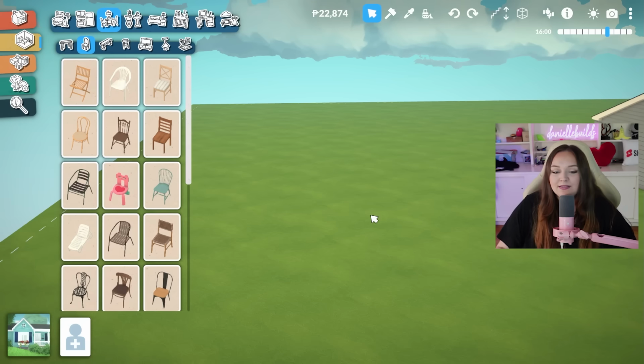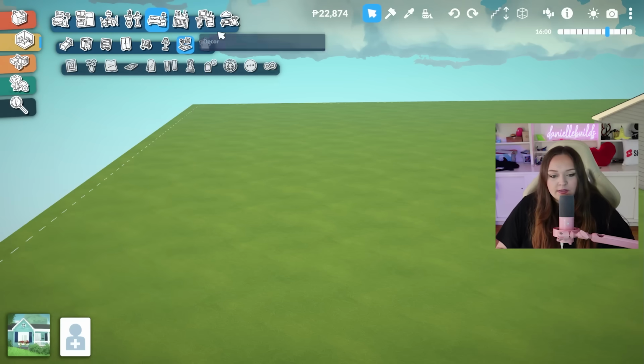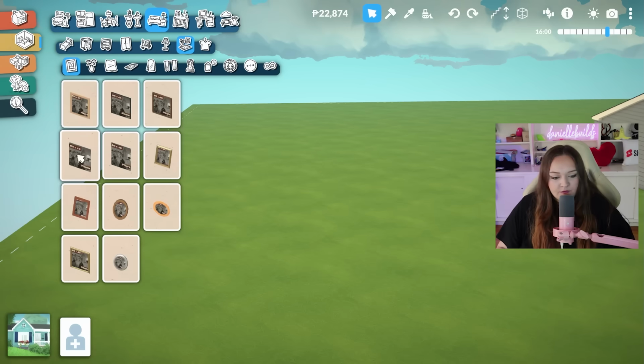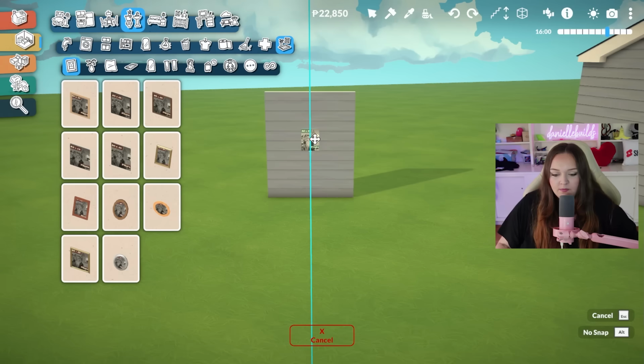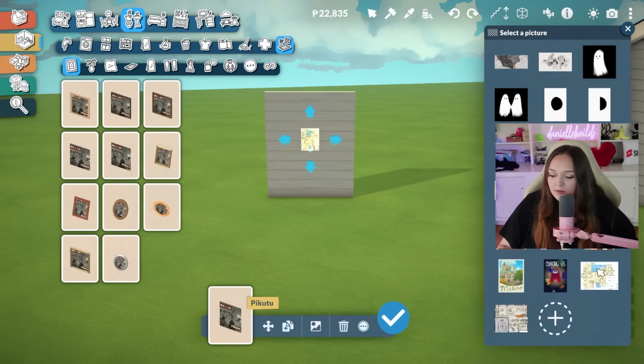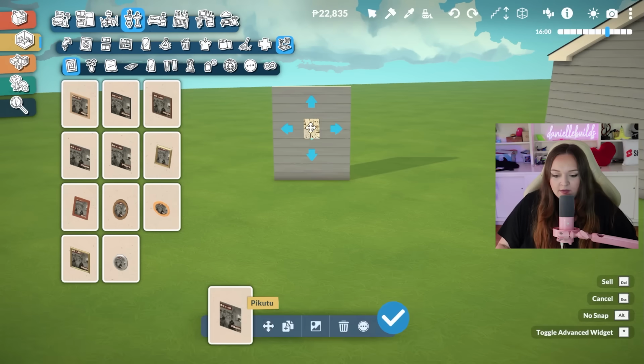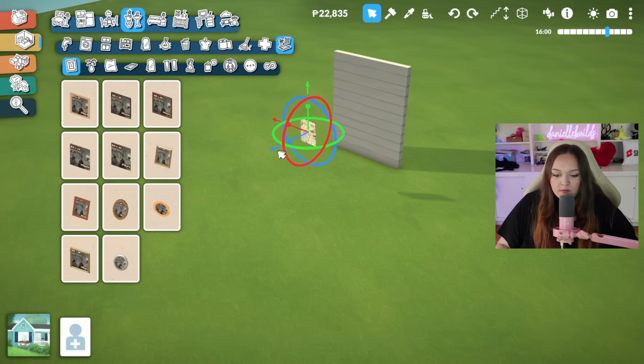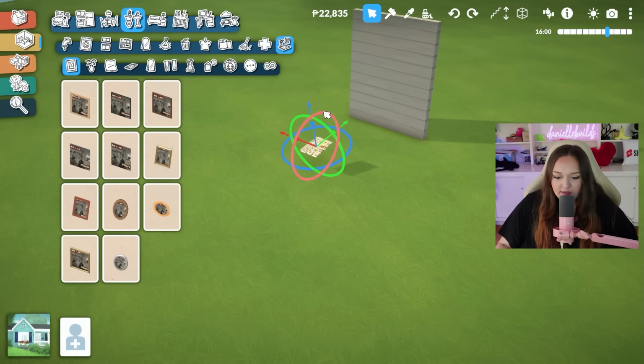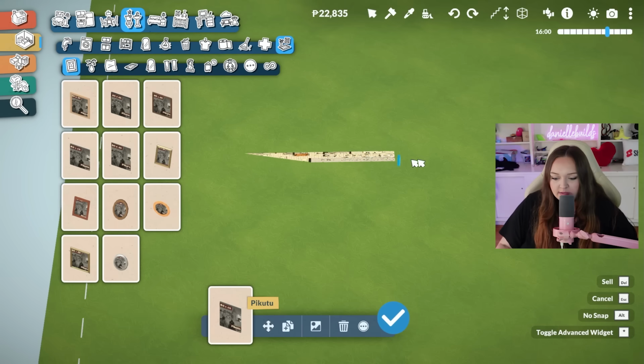Before I do this, I just want to say that people have pointed out that you technically don't need this mod because you can already do it by using the transform tool. If you go to the decor category and picture frames, grab one of these right here, place it on the wall, and then you can upload your floor plan. After that, you can click on it, go to the advanced transform tool, pull it out to here, bring it down, and then do this, and I should be able to resize it.